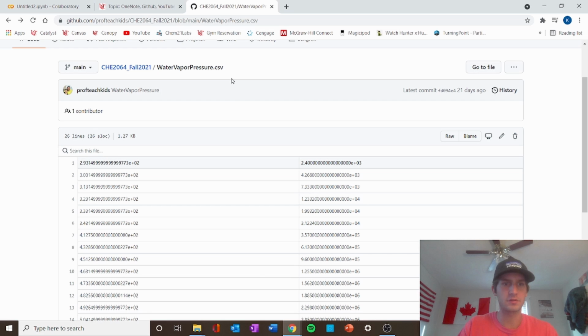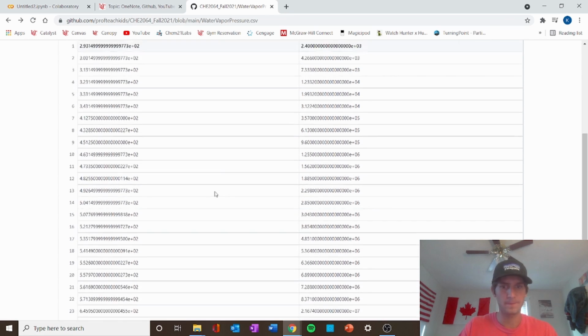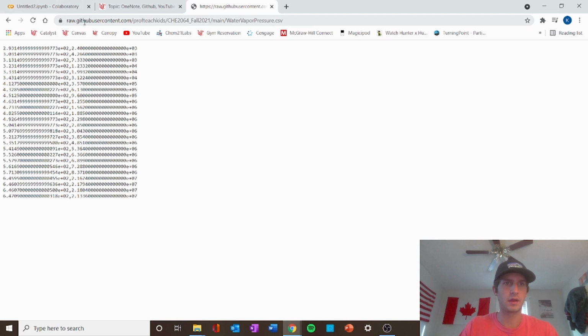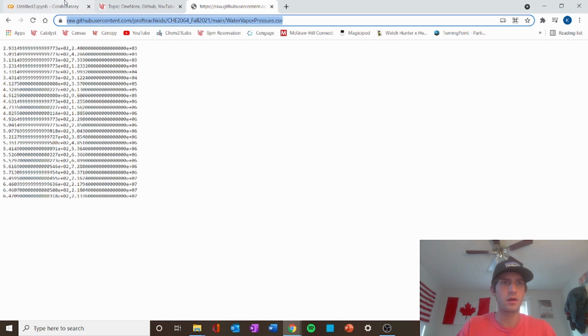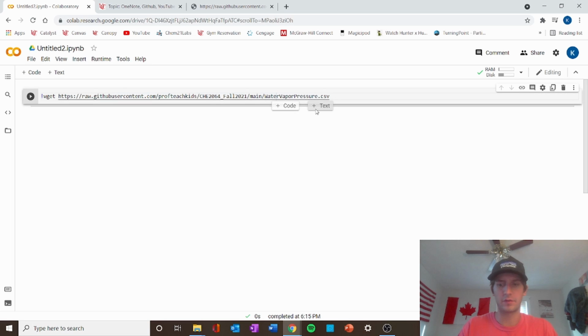This is our water vapor pressure data and our X and Y values that we're going to be using. We're going to obtain the raw file and copy the URL. This will give us our water vapor pressure values.